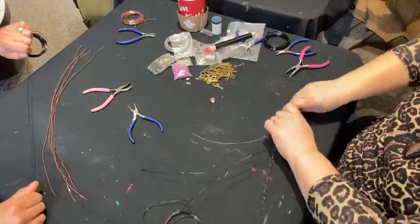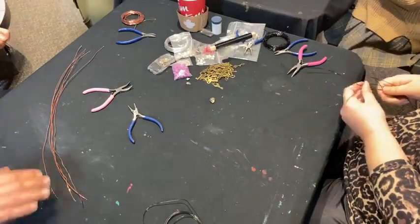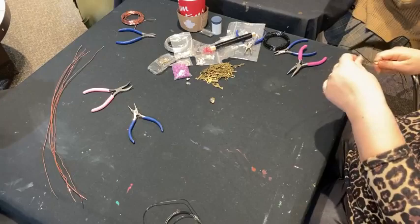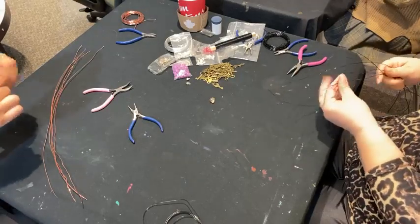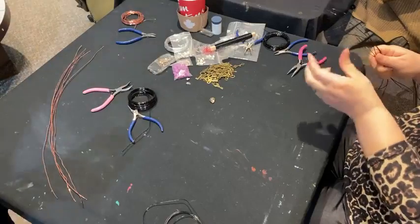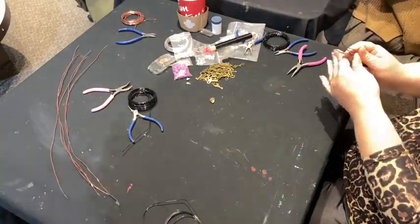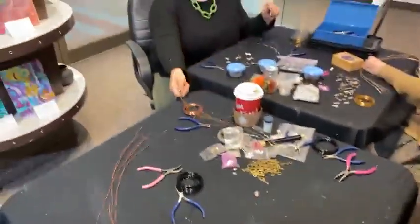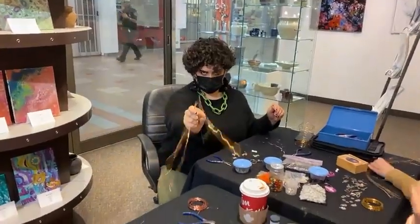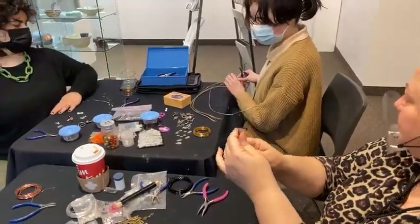Okay, we got 5. Should I do 5 in the black too? So copper, or just start with the copper? Not yet. Okay, start with copper and then we wrap around. All right, so we got 5 pieces of our wire cut. You can see mine here. I will even this out. It doesn't have to be very even because it will be curved anyway.